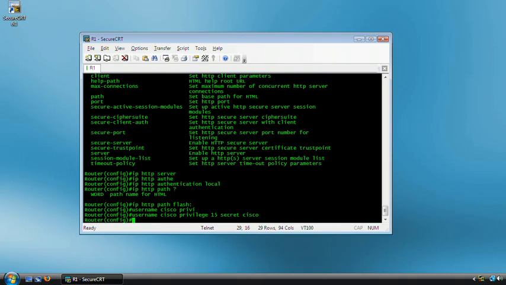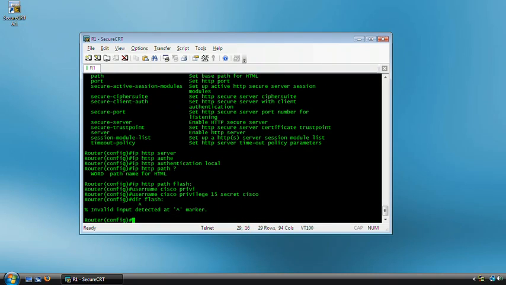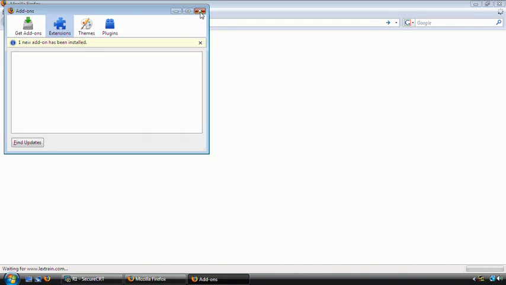And let me make sure that's all we need to do. I'm pretty sure that should be it. So let me fire up Firefox here and make a connection to the router.